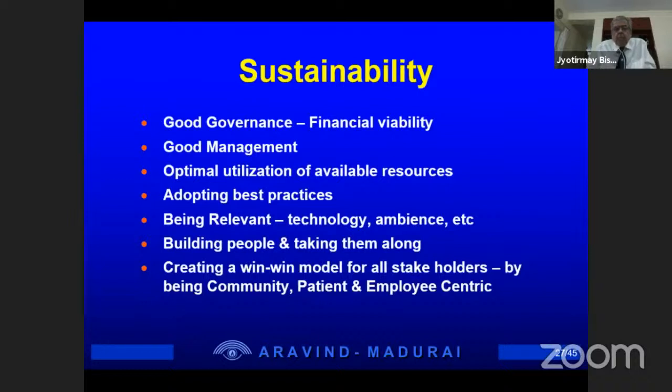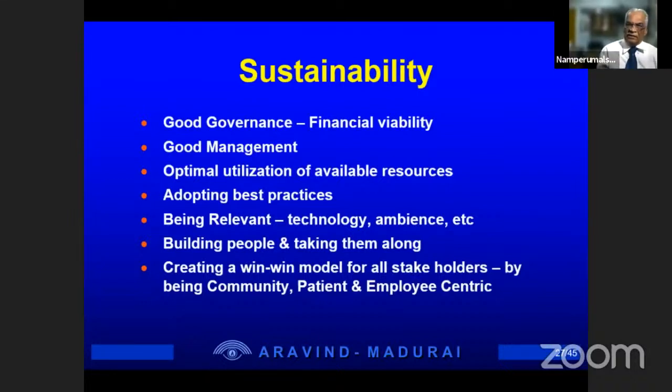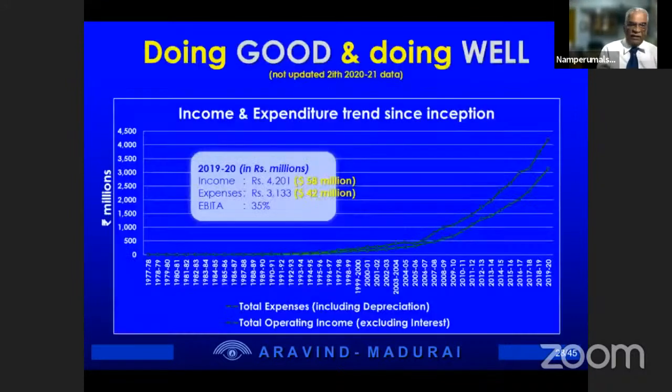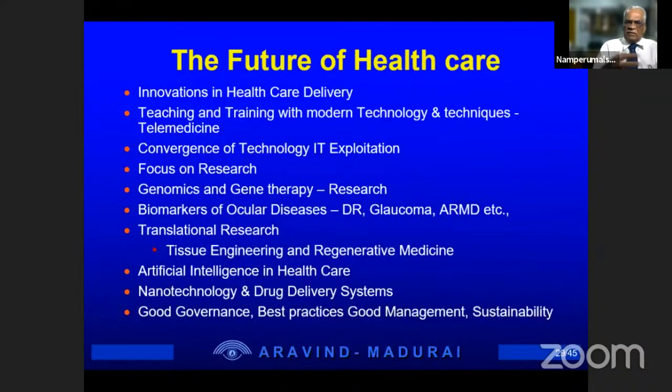You cannot go begging for money from somebody else. With great volume and high quality, you always get money from these people. Still we make money. I don't hesitate to say that. We earn 420 crores per year and spend only 313 crores. So you can still get a surplus, and you can have physical expansion. This is what we have been doing, the social enterprise.